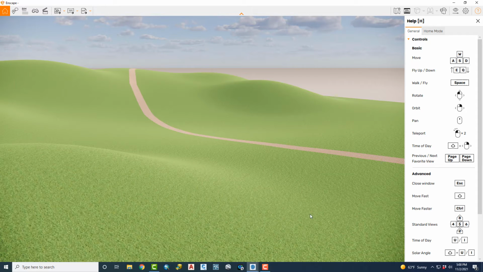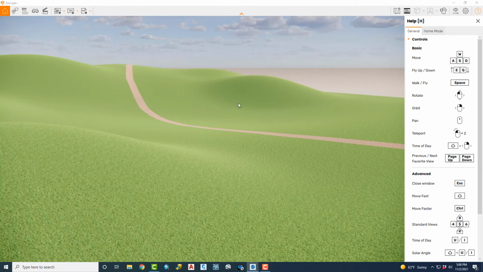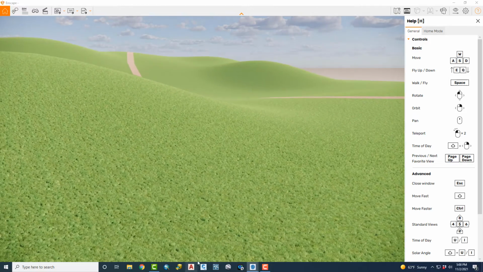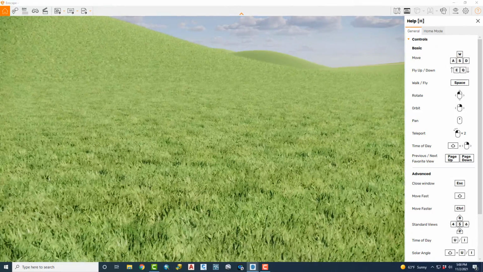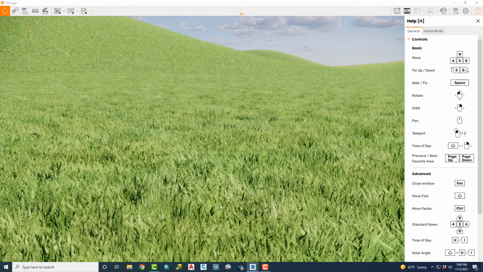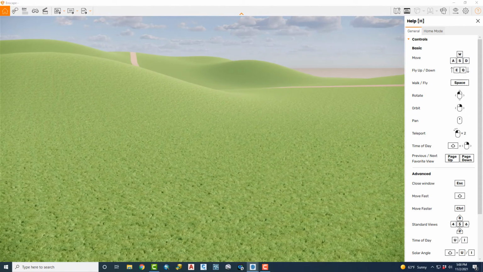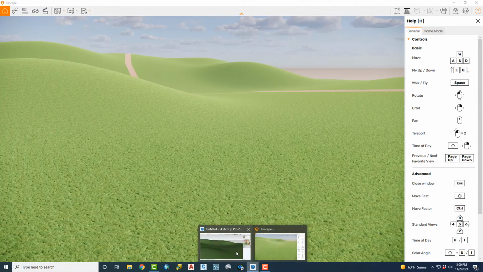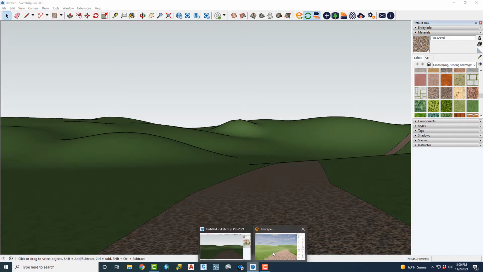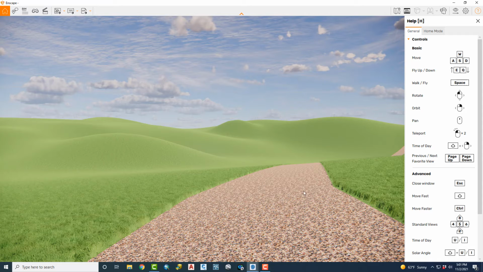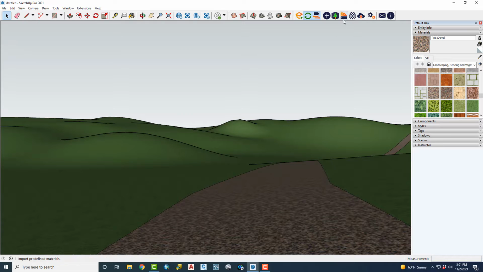Now, if we navigate, and you can see the basic controls over here, as we navigate down in Enscape, you'll see that what was our grass material, a flat grass material in SketchUp, is actually a pretty dynamic grass in Enscape. It will read and interpret some of the base materials that you put in SketchUp and translate those in Enscape. Other materials, like this gravel material over here, as we get closer and see it in SketchUp, it's going to be this flat material right here. It is still that flat material inside of Enscape. What we can do is update that with the Enscape materials inside of SketchUp by going here and updating with a material.